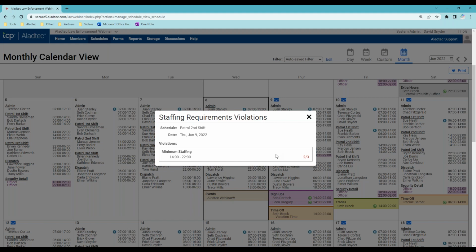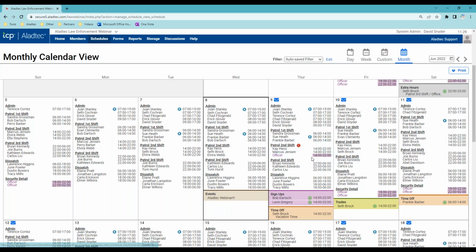You can also add ancillary requirements to that. So for example, if you have to have 3 people to be fully staffed and one of them needs to have XYZ certification, we can add another tier to this to make sure that we're getting not only the right quantity of people, but the right people themselves onto your schedule. In this particular case, the system's telling us, hey, between 14 and 2200, you only have 2 of the 3 people you said you need. So it's drawing attention to that shortcoming in that opening to make sure that you see this so you can take whatever action is appropriate.